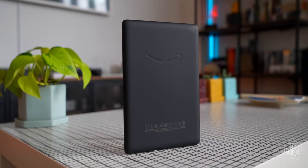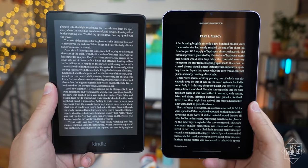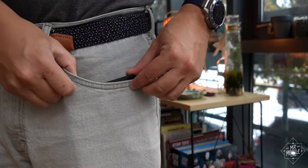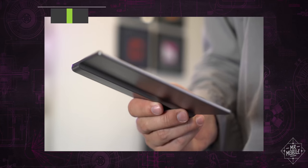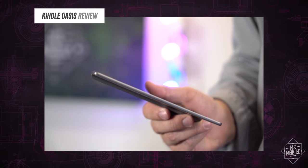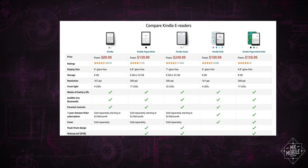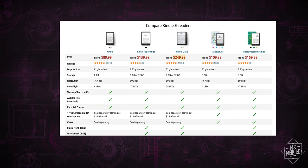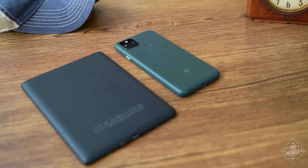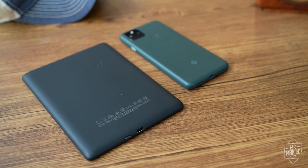The Paperwhite Signature Edition is the most comfortable Kindle I've ever used. With a 6.8-inch display, it's big enough without being so big that you can't fit it into a pocket, albeit an oversized one. I miss the lightweight and more aggressive design of the Kindle Oasis I reviewed a while back, but not enough to spend over a hundred bucks more for them. The Paperwhite is the mid-range option, and where e-readers are concerned, I think mid-range is probably the sweet spot.